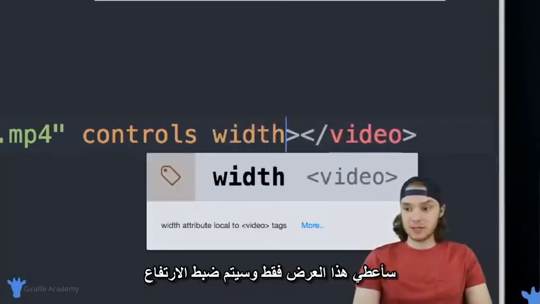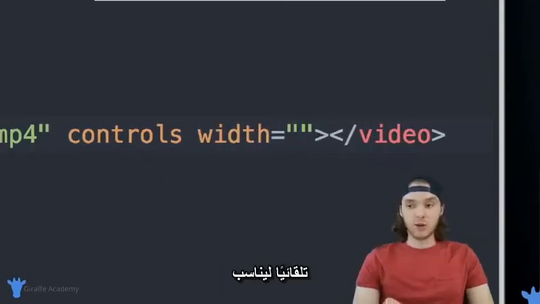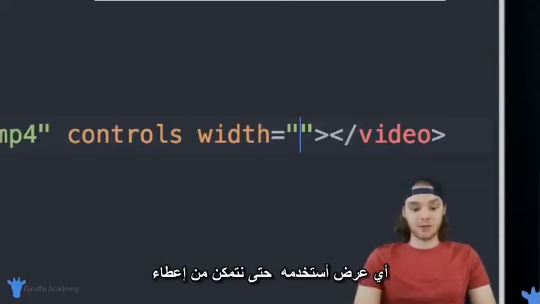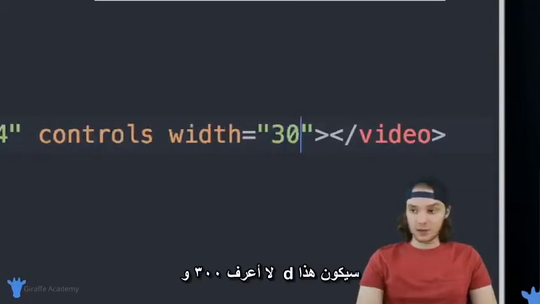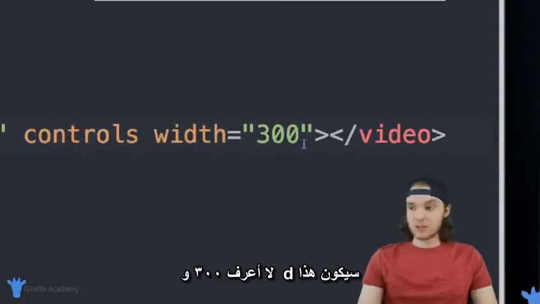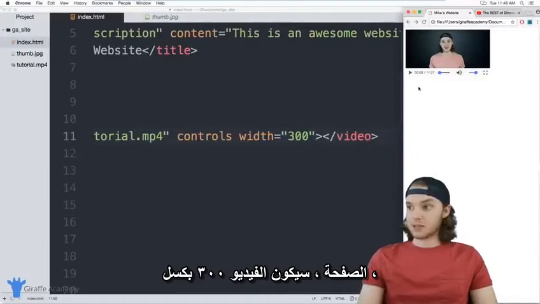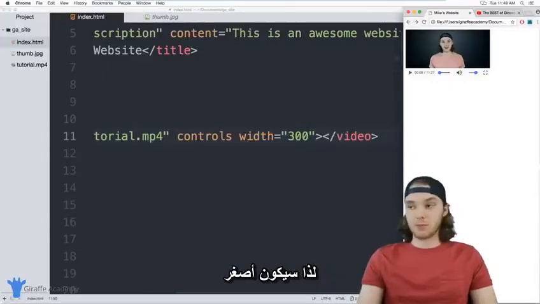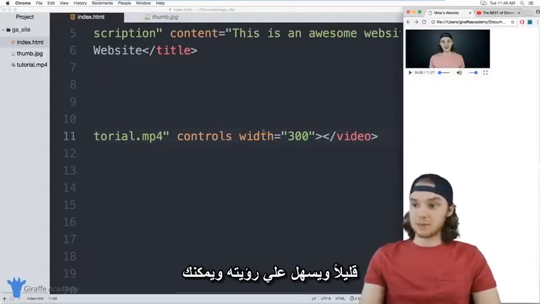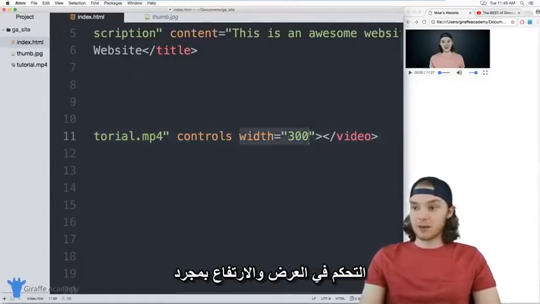So I'm just going to give this a width, and the height will automatically adjust to fit whatever width I'm using. So we can give this a width of, I don't know, 300, and this is going to be 300 pixels. Now when I refresh the page, the video is going to be 300 pixels. So it's a little bit smaller, a little bit easier for me to see, and you can control the width and the height by just using this width property.